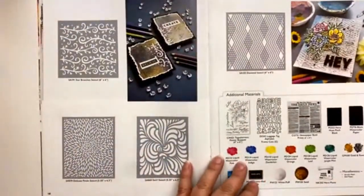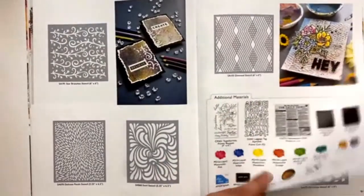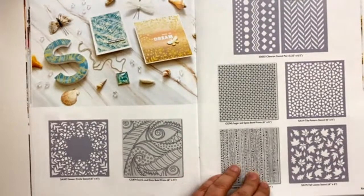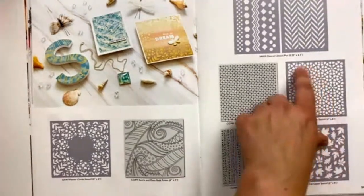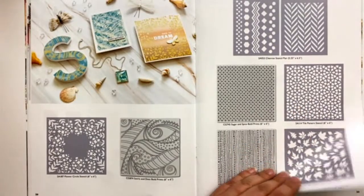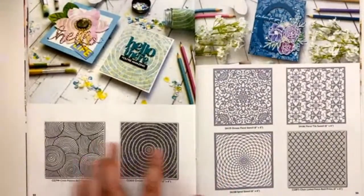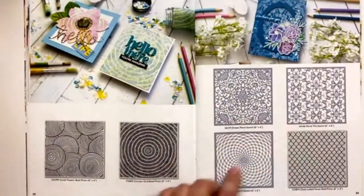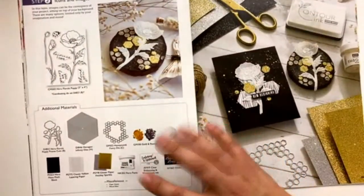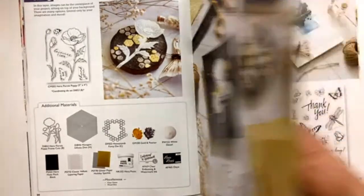All right, some more stencils in here. Another project. We'll show this project in a bit, and you can see the recipe for it, which is really fun. These were from previous releases, but again, really fun foundational pieces to use. This is one of my favorites, this tile pattern stencil. We've had this for a while, but I love it so much. It's so pretty. Hi, Rosie. Hi, everybody. More background clings and more stencils are kind of intermixed. I just wanted to get to all the new products, and then I'll go through the projects like I mentioned. Another recipe here for a great project that Michelle Short made.